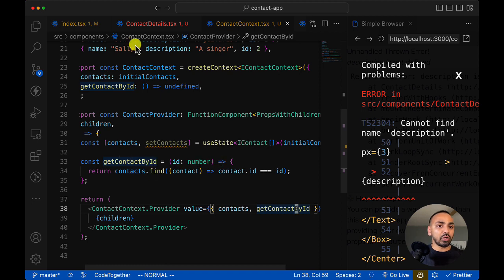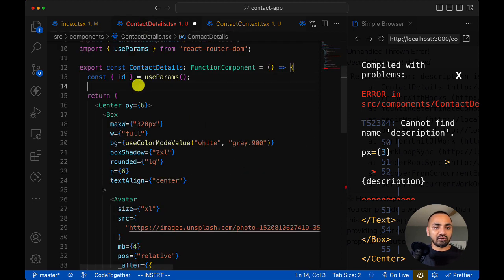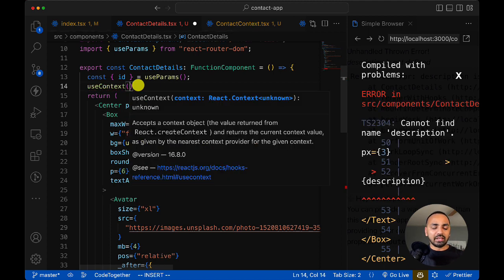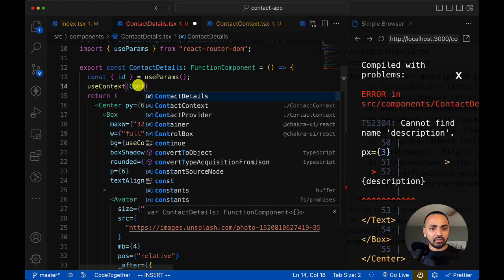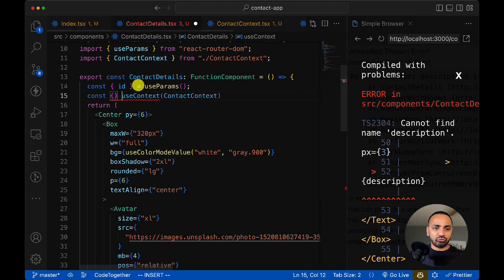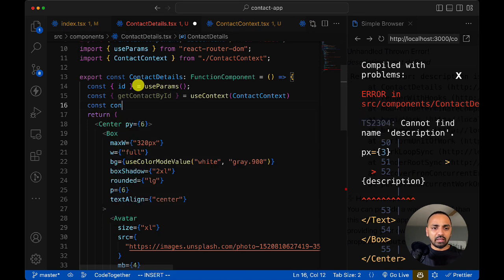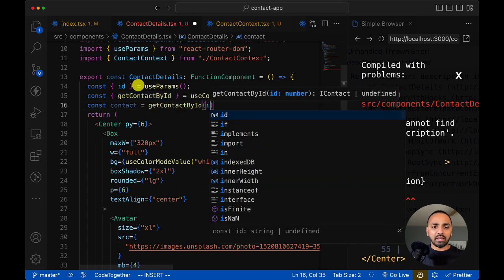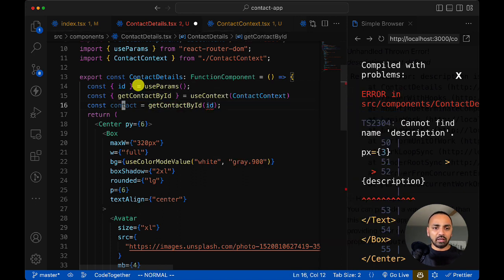So let's go back to our contact details and start working with use context API here, auto import, and then pass it the contact context, auto import as well, destructure out get contact by ID, and then we can say contact equals get contact by ID, and we'll pass the ID down to this function, which will return us a contact.